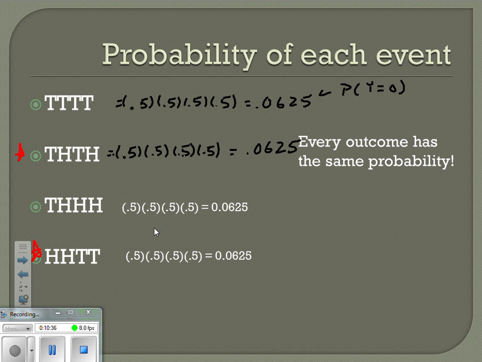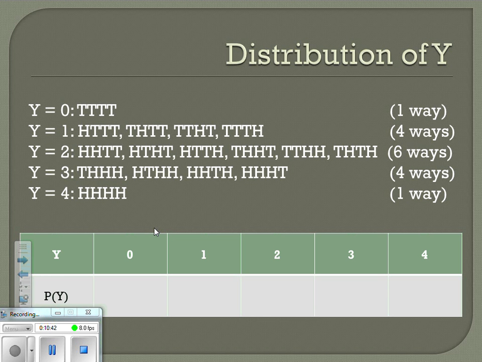And again, every potential outcome has the same probability. But what makes this a little bit more in depth, more complex, is there's a different number of outcomes within each one. So the probability of each one of these outcomes, right? The probability of this occurring is the same as the probability of this occurring. However, you've got four of those options right there with one heads. There's six of these 0.0625s, right? You flip a coin four times, you typically would expect two heads or two tails. That's the most likely outcome. There's just a lot of different ways to get that.